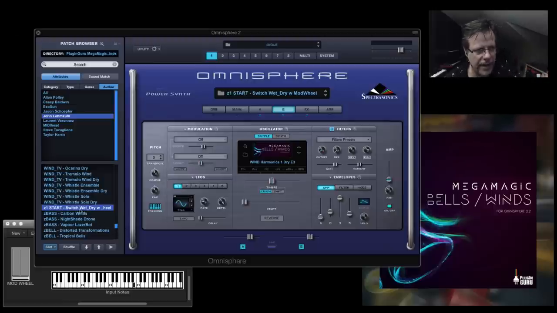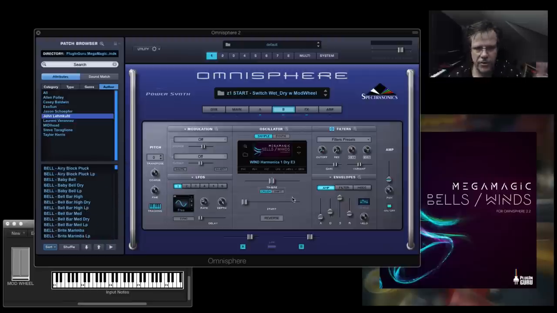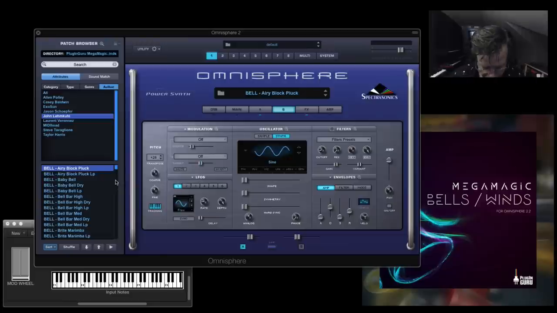I did it for one, and I call it the Z1 start. It's right there in the middle of the list, so be aware of that. You can use that and go through the list and make it whatever you want. So every block is one that's created in synth DSP land, so there's no dry version.